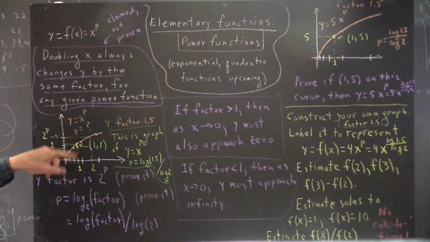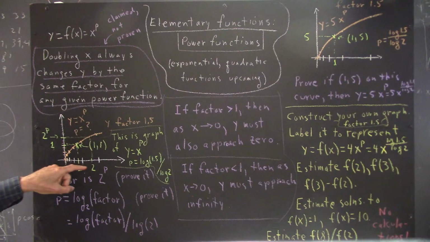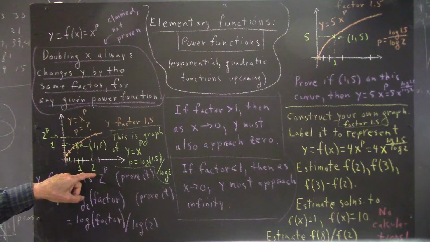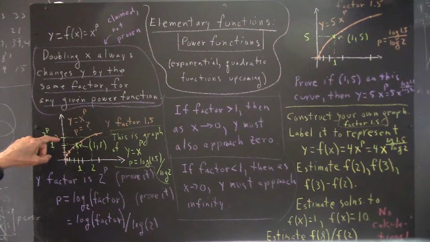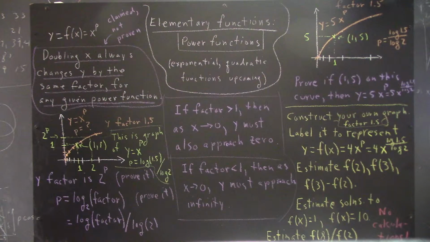Okay, having declared that this is the point 1, 1, we can now mark the x point for 2. And again, you could do this with compass and straight edge. Now the next thing you can't do with compass and straight edge. But here's 2. Now, when x equals 2, what's the value of y? Well, we go up to the graph, we go over, and what's that? If x is 2, that's 2 to the p. So this point has coordinate 2 to the p. We could estimate the value of 2 to whatever power goes with factor 1.5. We can't construct that because it's an irrational number, but we can estimate it.